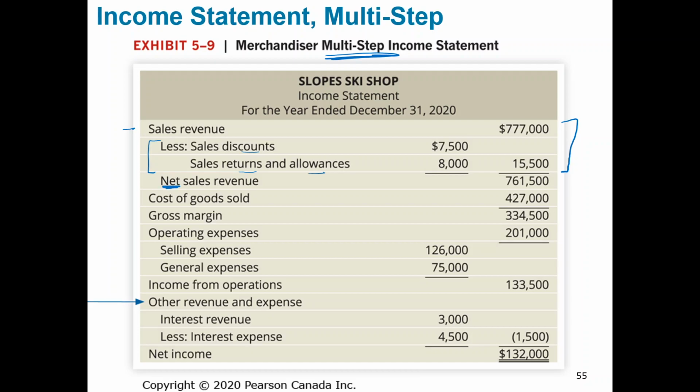From there, we break out just the cost of the goods sold, and then we subtract this. So we take our net sales revenue minus cost of goods sold, which gets us to our gross margin. So we talked about that earlier in this chapter. It's the amount that we have left to pay off the rest of our expenses. So your gross margin is what you make just from selling goods. The selling price is higher than the cost of those goods, so you make this gross margin value.